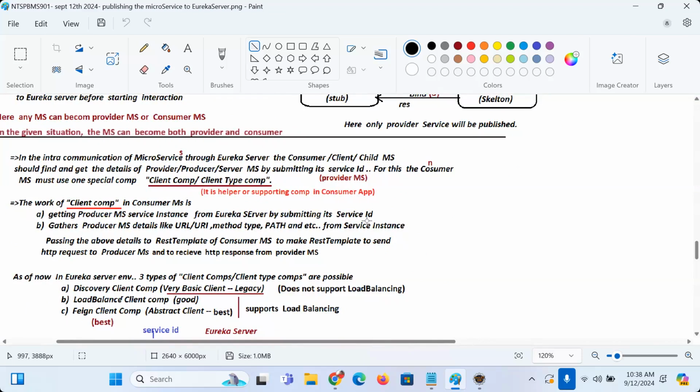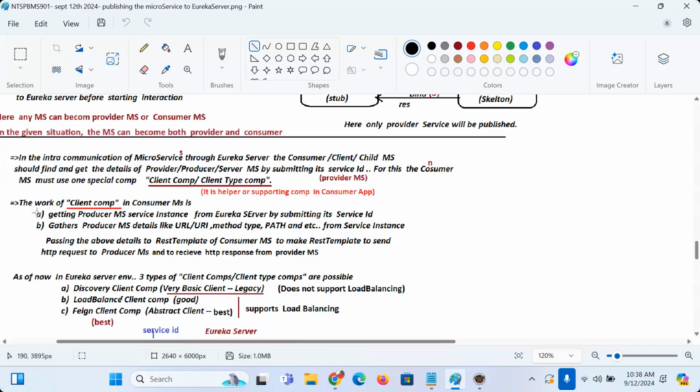Service ID. I am talking about the client component's role, boss. First, what will it do? It will contact the Eureka server by submitting the service ID, and it will get the instance object. From there, we get the details. Later, we pass those details to whom? REST template to complete the communication.